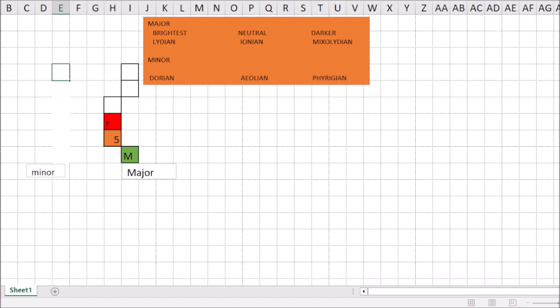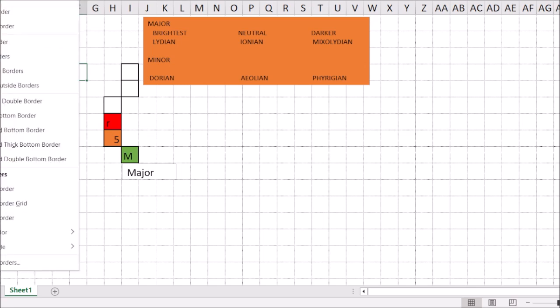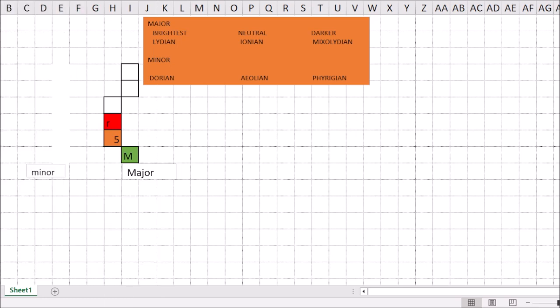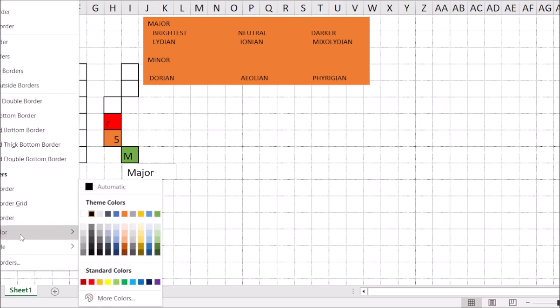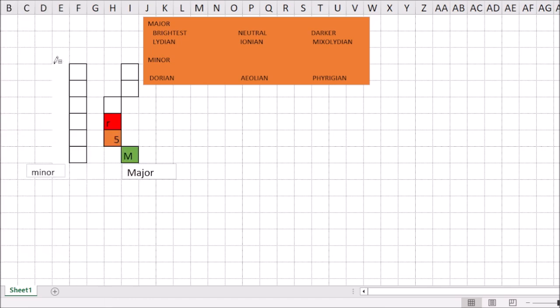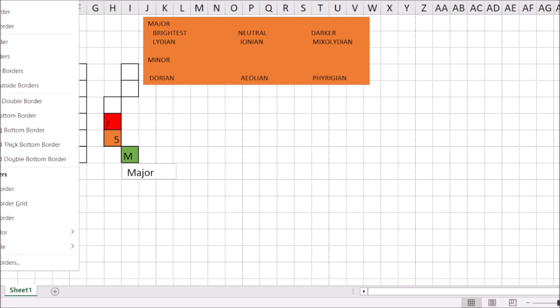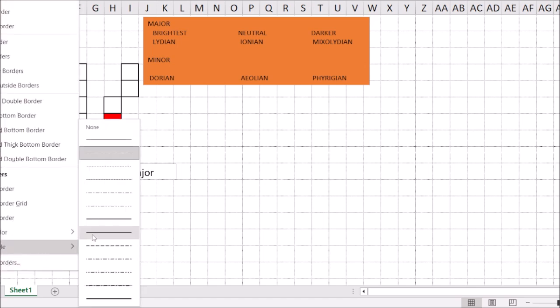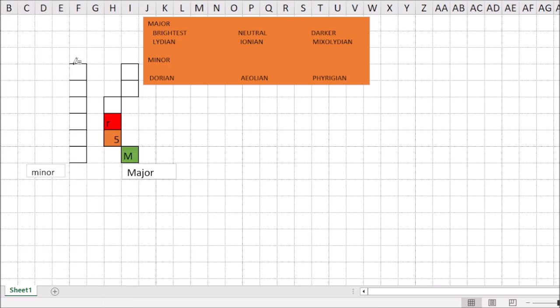Let's draw a border here. Draw a border grid. All right, let's start with this. We'll go here, there. Let's do another one. Let's repair that. We're going to do line style, a super light one, and we'll just go like this. Back to normal. Beautiful. Then we have to go back to grid, go back to line style, bring it back to, I think we were here, and then go like this.